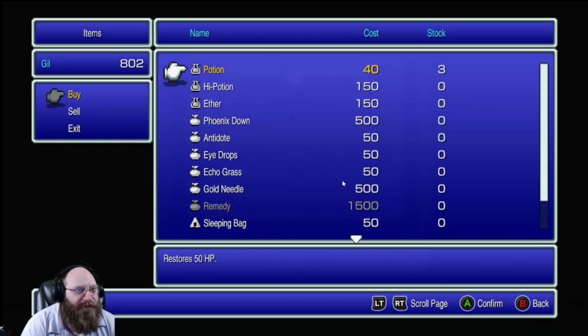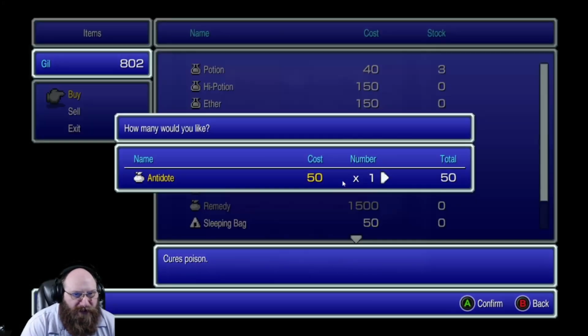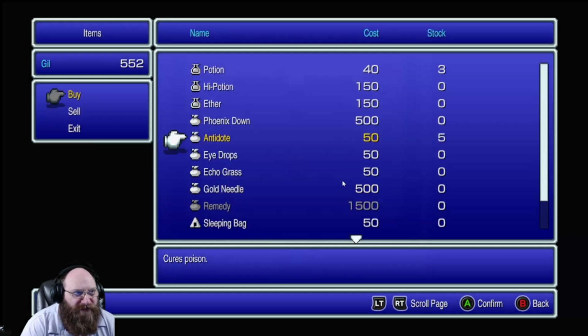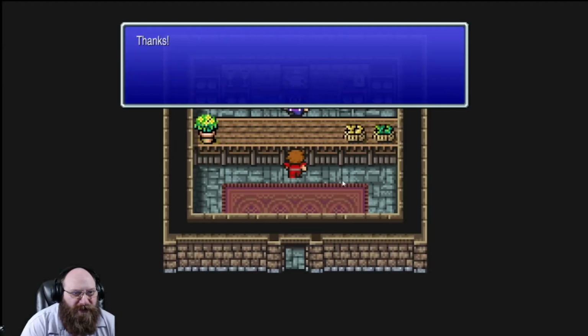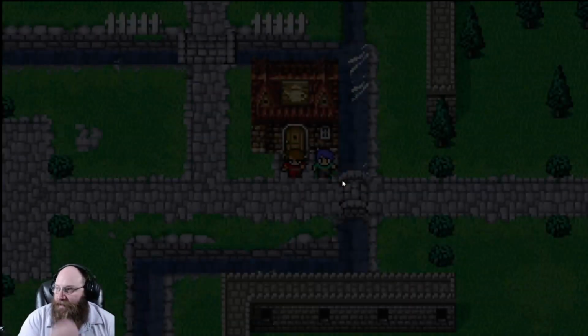What do we get? The antidote, I'd say 5, and then 2 sleeping bags. Drops, grass. And then the rest will get all potions. Alright, for now, anyway.